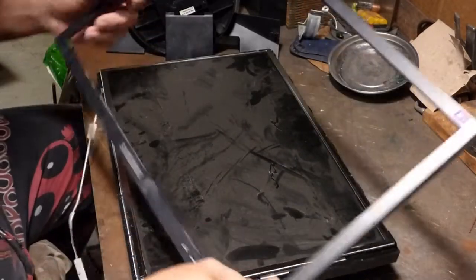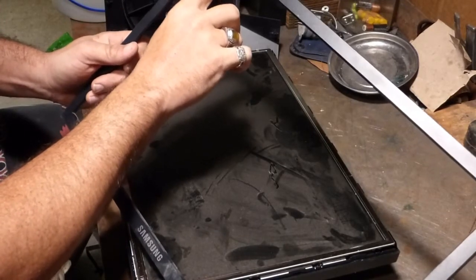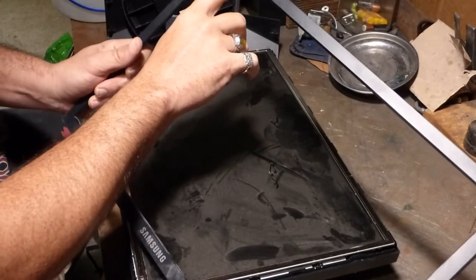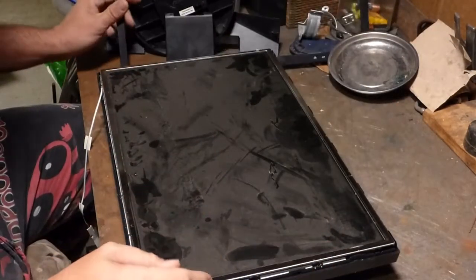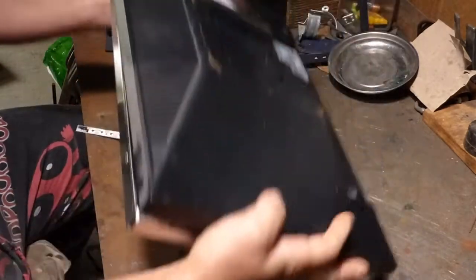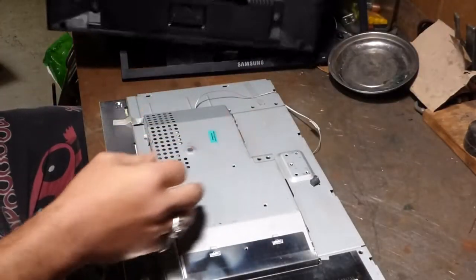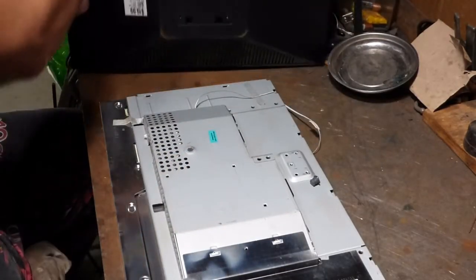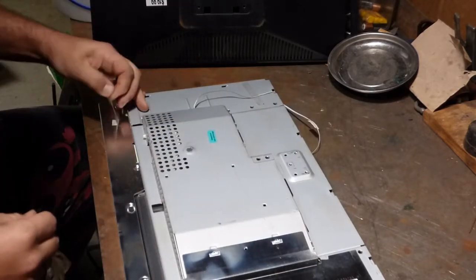We are scrapping out a Samsung SyncMaster 940BW. I already took it apart for ease and convenience. Just the front pops off. Turn it over, and the back pops off. That's as far as I've gotten.